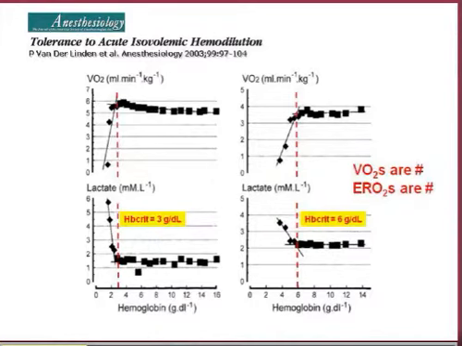But also the extraction ratios are different, and this is attested by the slope. The slope here is much steeper, showing that this dog is able to extract much more oxygen than that one. So the understanding here is that we cannot consider an absolute value of hemoglobin, whatever the clinical situation. We have to consider a global integration of all these parameters.